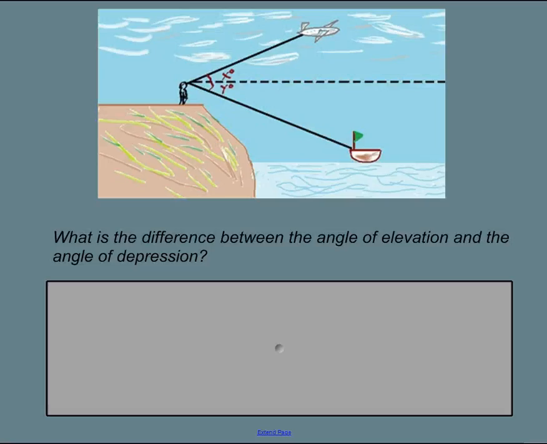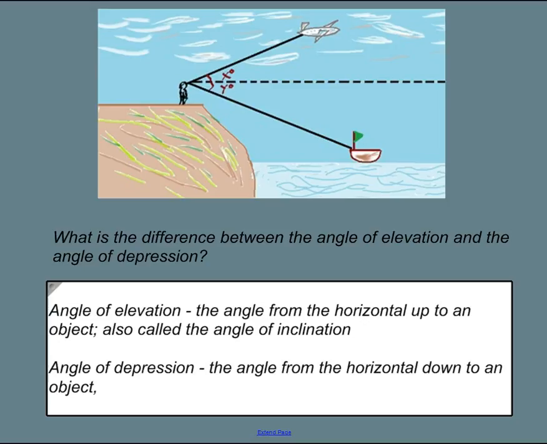A couple terms you're going to come across in this lesson. You should have seen these before. They may be a bit of a review as well. Let's say you're sighting a plane up in the clouds or a boat down in the water and you're standing on the edge of a cliff. In each case, there's this imaginary line of sight directly horizontal from your eye, and the angle of inclination or elevation or the angle of depression are measured relative to that. So one goes up, that's the elevation angle, and one goes down, that's the depression angle. And so there's the definition for you to have a look at to tell them apart.